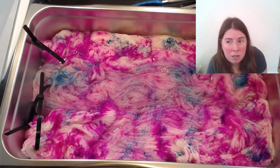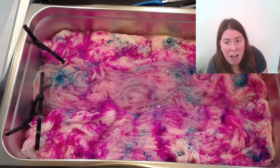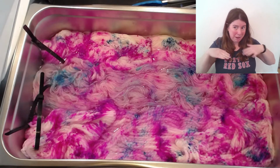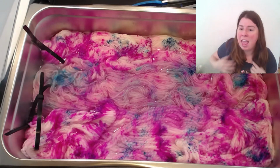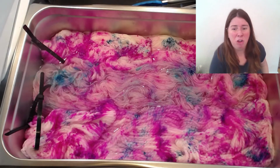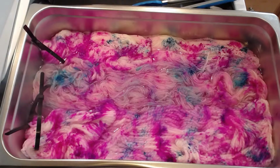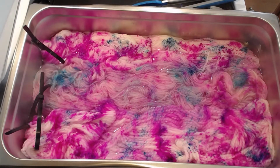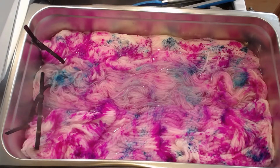Oh yeah, Indie Palms. But yeah, see how there's still white, and I'm using the mouse so you can see. At the bottom where we have the Big O, and the top where we have the Swish, there's not necessarily white left, but we still have very pastel areas, whereas the Wool of the Andes in the middle is fairly pink all over. These other two skeins will end up fairly pink all over because the pinks just take forever to absorb. That is the nature of these fluorescent colors.